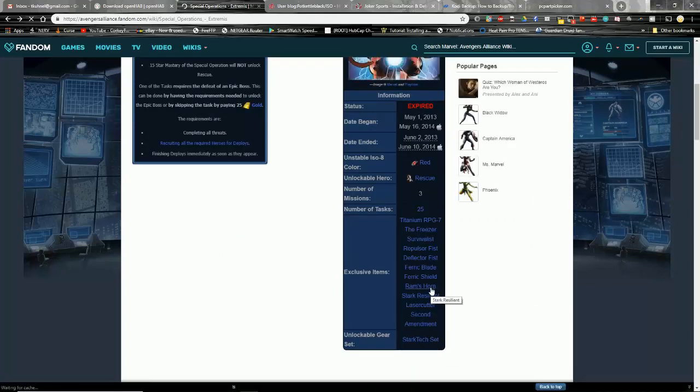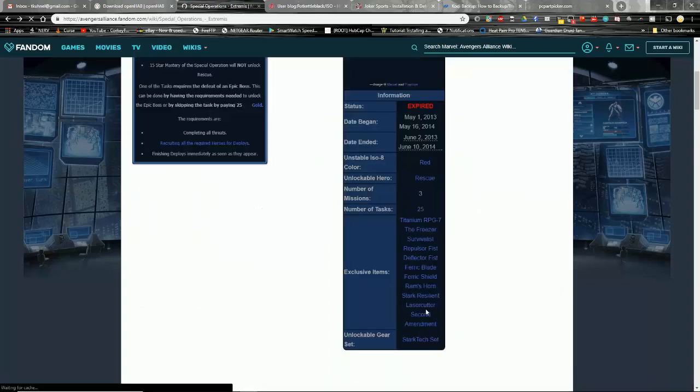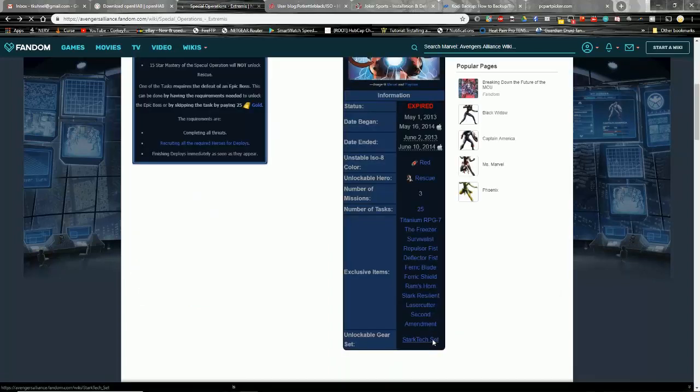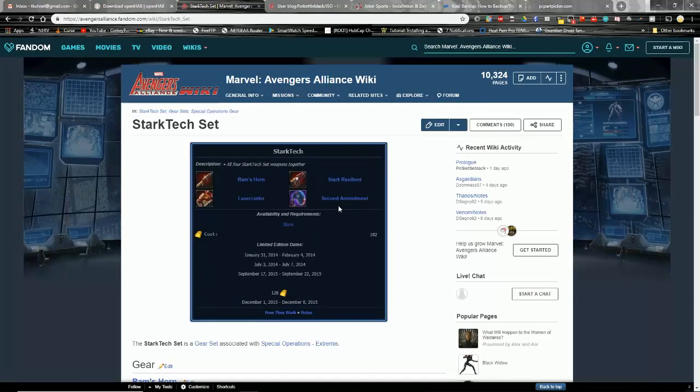And we had the set, which was the Stark Tech set. We had the Ram's Horn, which is interesting. This was the bleeding and burning. I definitely remember this one, and I remember thinking that the starting cooldown was a little odd because it wasn't that powerful. It did hit everybody, but it was only a single stack of bleeding, a single stack of burning. It wasn't the best thing in the world, and the Stark Tech set was not considered very good.